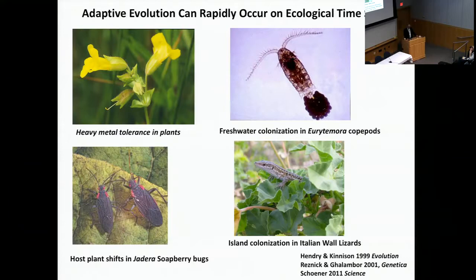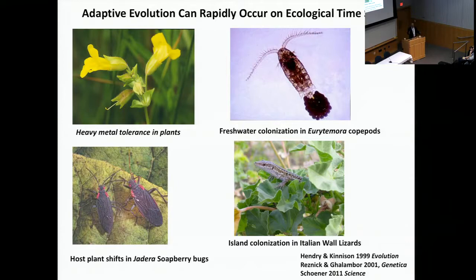Yet at the same time, there have been many studies that have shown that adaptation occurs on a very rapid time scale and is something that is easily documented. So the work of, for example, Janis Antonovics showing the rapid evolution of heavy metal tolerance in plants, where we know the time of when these mine tailings were established, that plants quickly colonized these environments and showed a suite of genetically based adaptations in terms of dealing with heavy metal tolerance, in terms of dealing with water availability, et cetera. And in the time since, the number of examples just continues to grow.